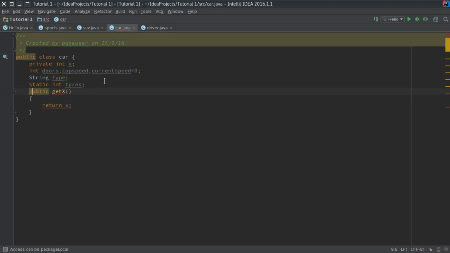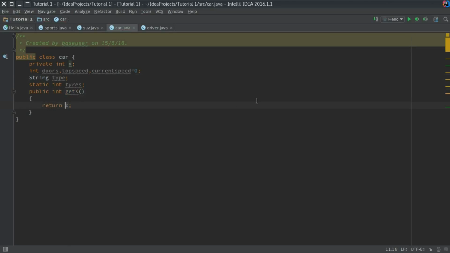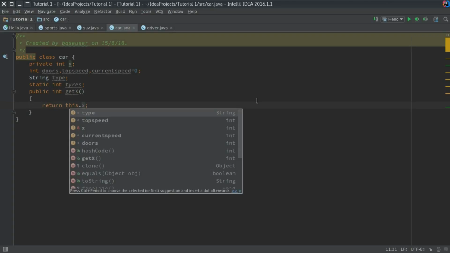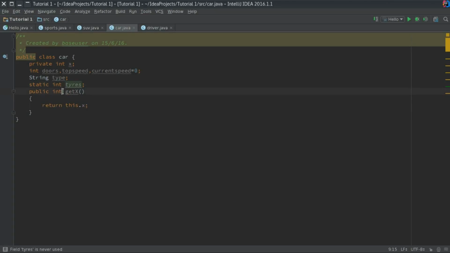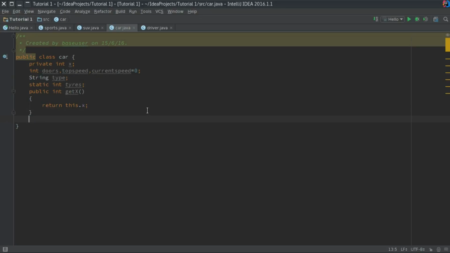I give the return type as int and say return this dot x, which means whatever object is calling this function, give me its value of x. So I can access it using this, but I cannot access it directly by saying car name dot x. I cannot do that anymore.